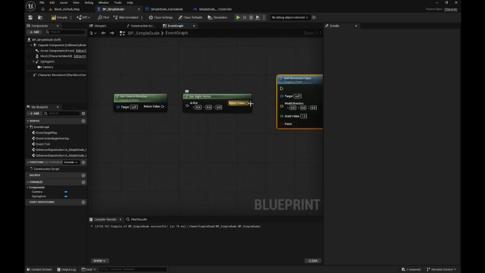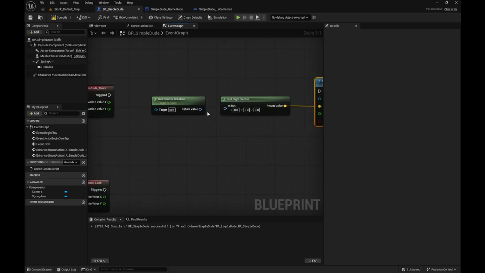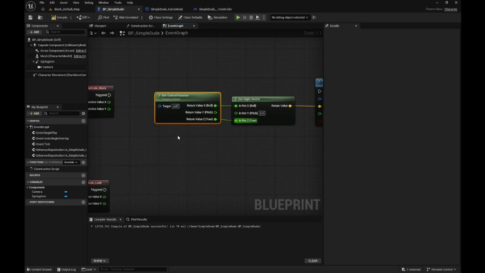Attach the return value of the right vector node to the Add Movement node. Then split the rotation pins on the Control Rotation and right vector nodes to expose the roll, pitch, and yaw pins. Just connect the roll and yaw pins.